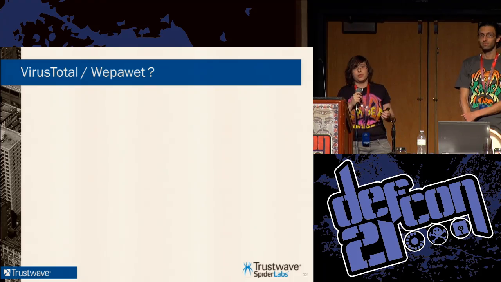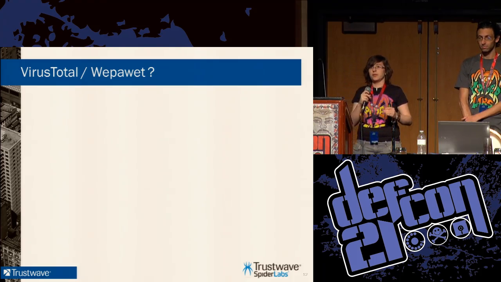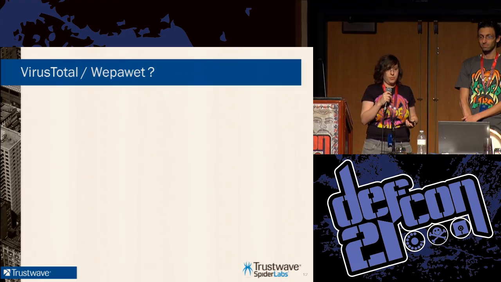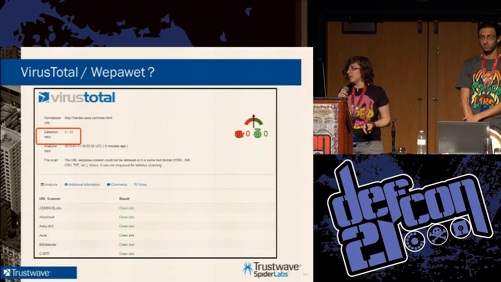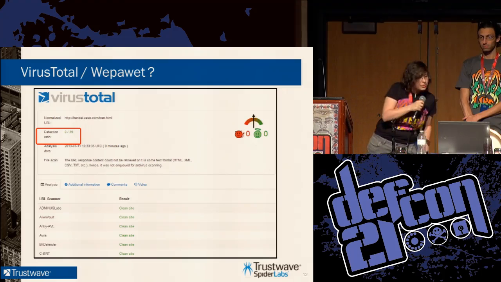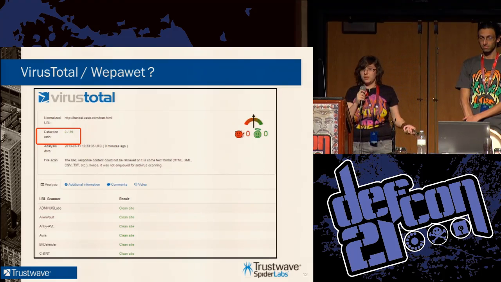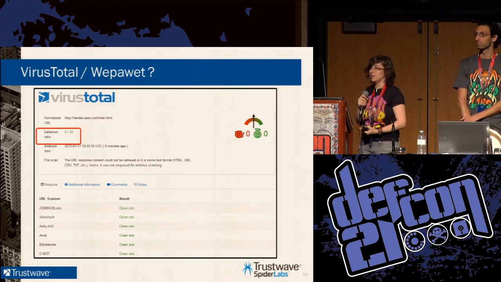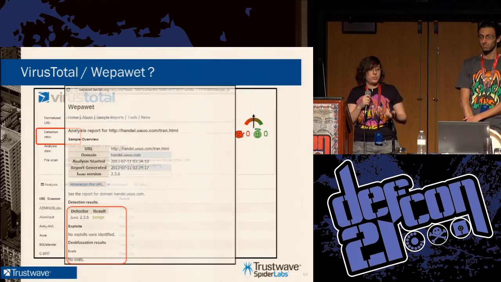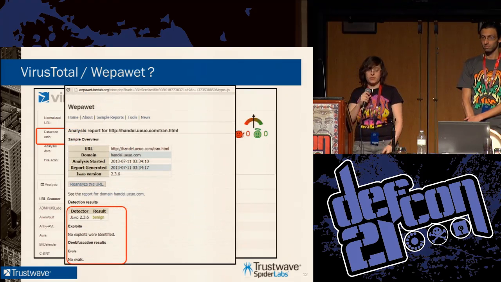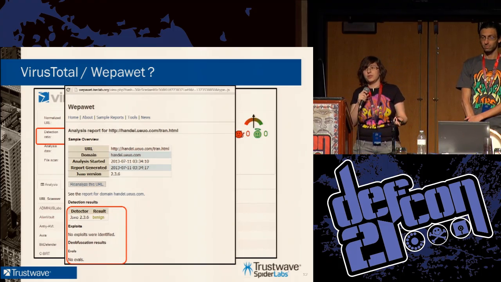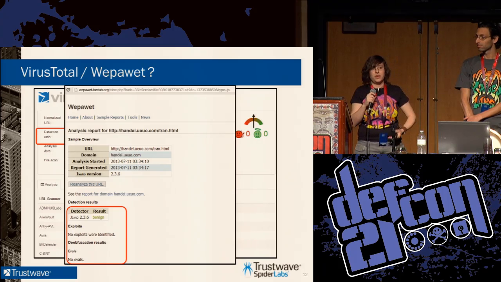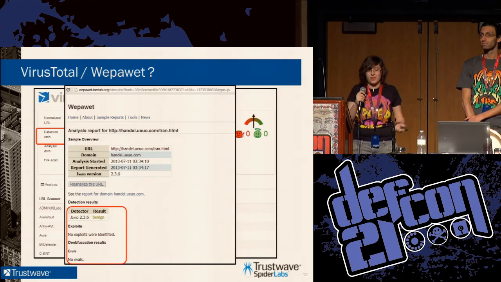And we first took the translation page, our translation attack page, when accessed directly, without the translation link. And of course, as you can see, VirusTotal said 0 out of 39 detections. Nobody said it was malicious. And, well, they'd be correct because as we said, our code is not at all malicious when accessed directly. And when we put it on Webopet, which dynamically scanned it, it said that this page is benign, no exploits were identified, and no evals were executed. And again, when accessed this way, they'd be correct because, again, nothing happened.